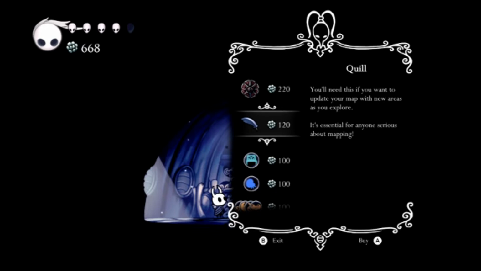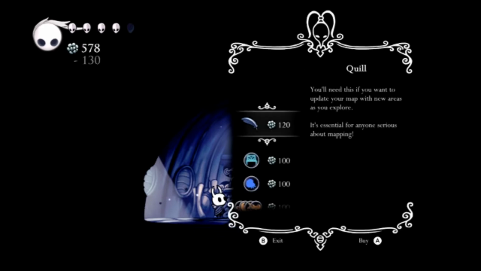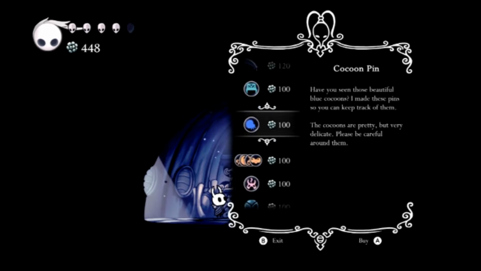Whenever you bench, and Wayward Compass will show where you are on the map. Oh, I want Wayward Compass. Yeah, that's very helpful. And so this tells me rooms I've been in. But does it show me if I'm done with everything in that room or no? No. Okay. Is there anything that does that?